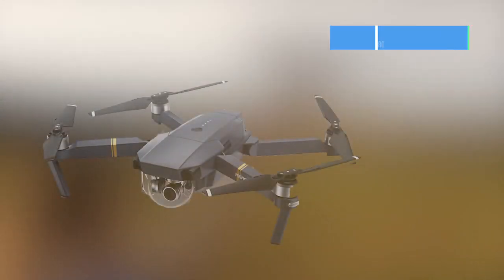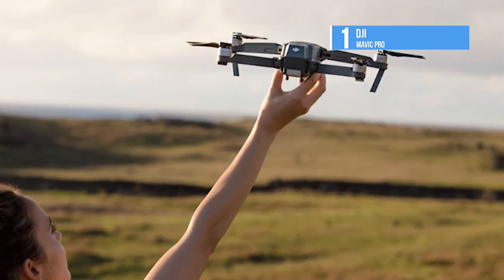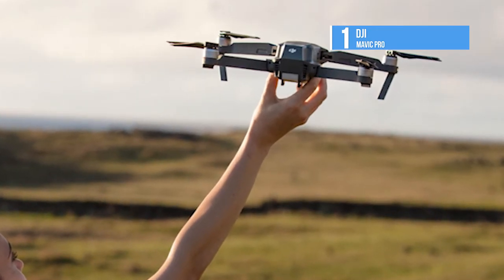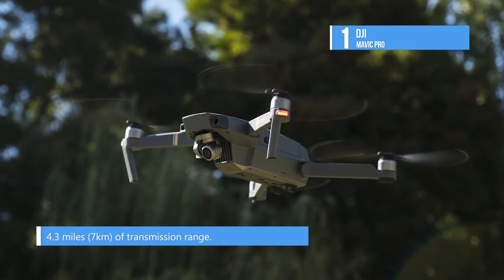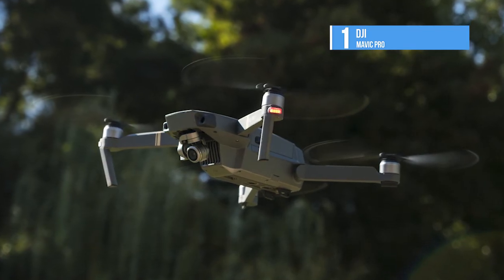And our number 1 choice today for a drone is the DJI Mavic Pro. The DJI Mavic Pro is the only one to combine high performance, lots of automated flight modes, and obstacle avoidance in an ultra-compact body. The smaller size of both the drone and its controller and decidedly un-Phantom looks makes it more approachable and less obtrusive.